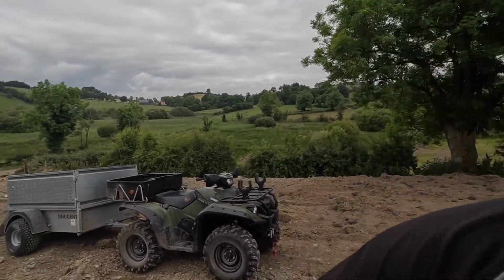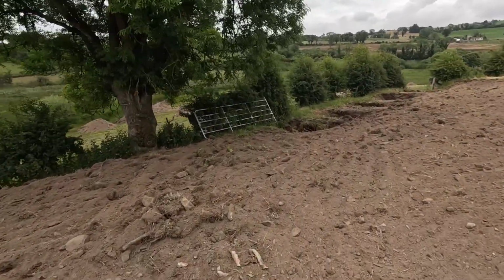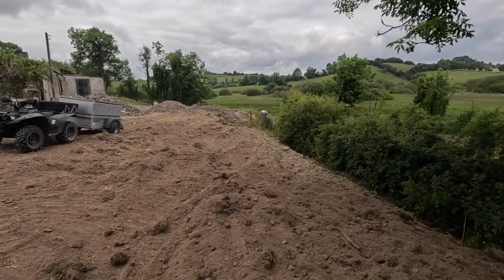The bottom of that's well built up now, raised up, so the whole site itself, now the quad's kind of in the way there, but the whole site is a lot more level the whole way across. When he gets that gridded tomorrow, it'll look well.